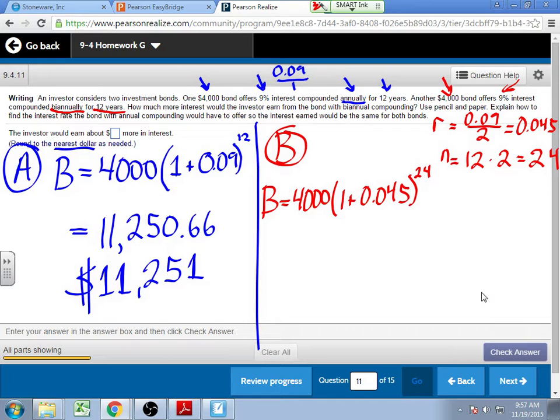You got it? 11,504.05. So if we're rounding to the nearest dollar, we just chop off the 5 cents. So the more times your interest is compounded per year, the more money you'll make. Because remember, every time you compound that interest, it bumps over into your balance, and now you're making the same interest percent, but off of more money. Make sense? Does that help, Lily? Yeah.